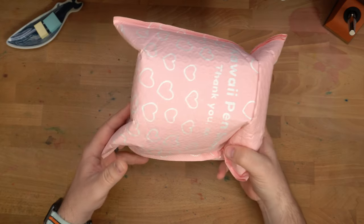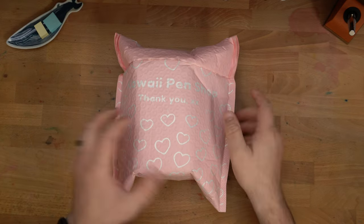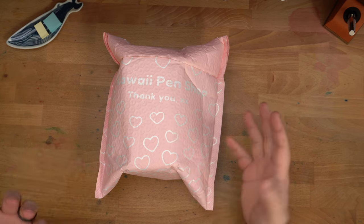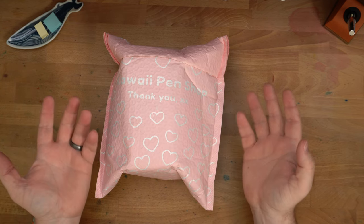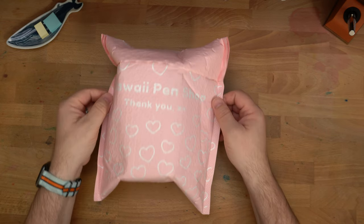I'm Mike, and today we have an unboxing from a new store to me. This is from Kawaii Pen Shop, which it turns out is in Hong Kong. Wait, let me check that. Yeah, Hong Kong. And I didn't even notice that when I was ordering because the shipping was totally reasonable. It might have even been free. I don't even remember. I was just like, yeah, that seems fine.